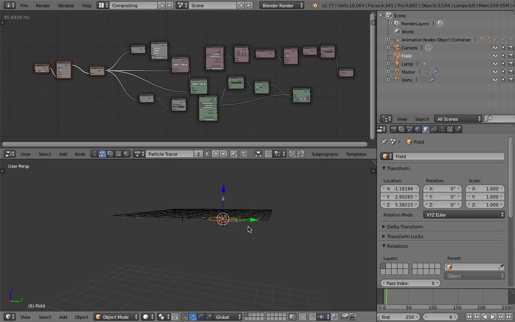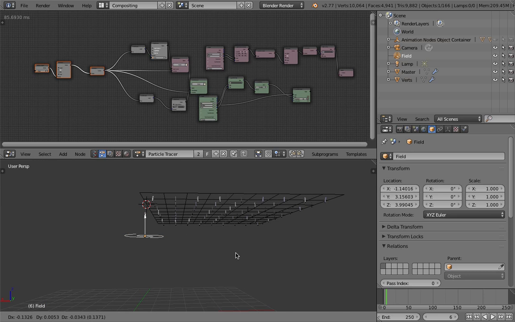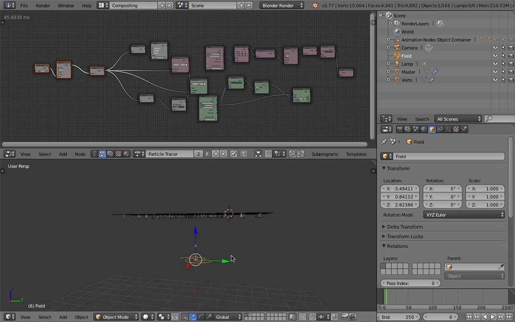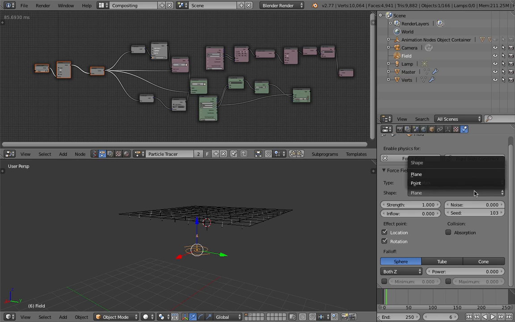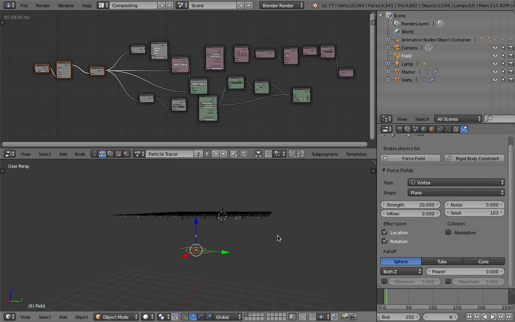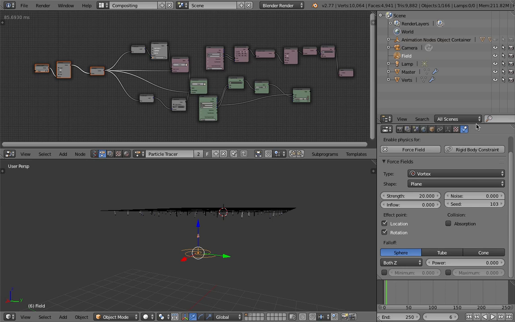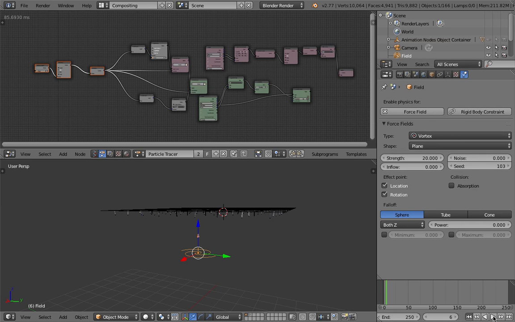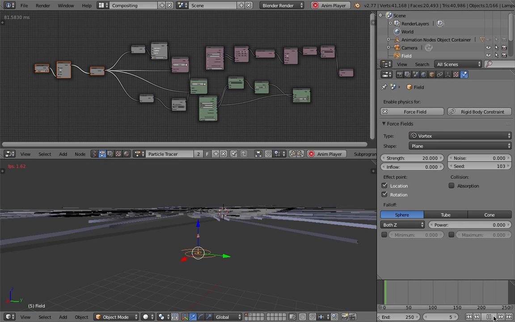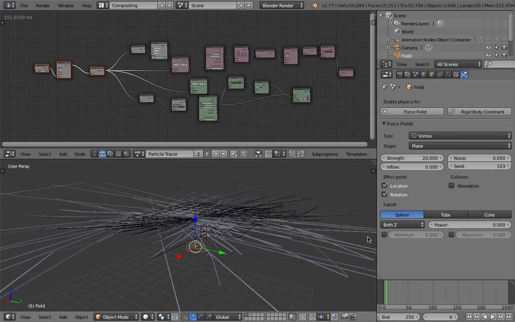If I just create a vortex, I think the particles will just get affected by this. Vortex field, shape plane, point, strength set to 20. Noise, just leave the rest. And then the particles just fly all over the place.